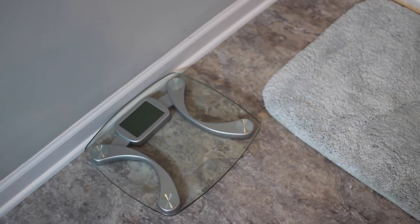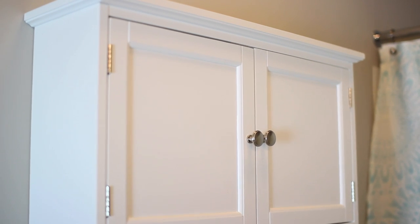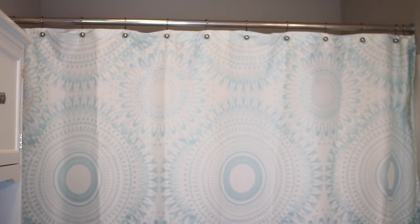The scale is from Meijer the grocery store. This is the smallest bathroom ever — Michael and I had to buy a little storage unit from Target. The shower curtain is from Kohl's — Michael picked it out. It's really pretty: mint, blue, white and navy blue in like an ombre. And that is our bedroom tour!